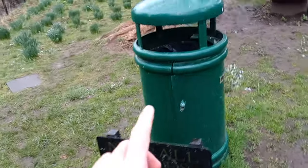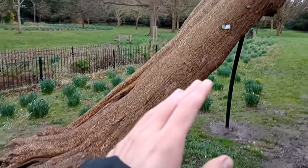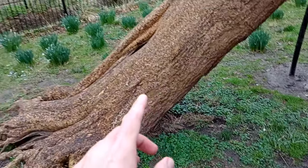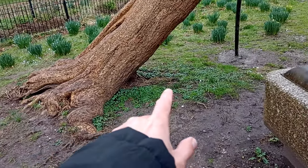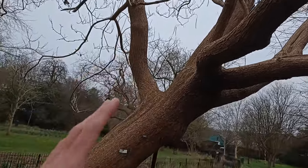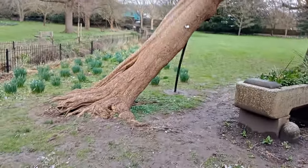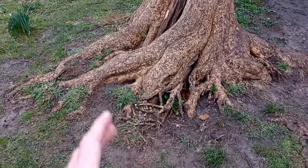No ball games allowed here either. I wanted to show you this tree — what interesting anchor roots! This is a slanting tree, not a cascade. The name tag says 'Catalpa' — an Indian bean tree. I'm actually growing some Indian bean trees from seed, so this is very good inspiration. The root spread is all going in one direction, acting as anchor roots — you can see there aren't too many on the other side. The trunk comes up and the branches follow in that same direction, adding a really interesting effect. There's also a wound on this tree — a really cool characteristic — and some really fascinating anchor roots overall.